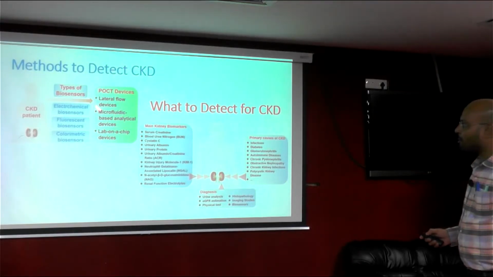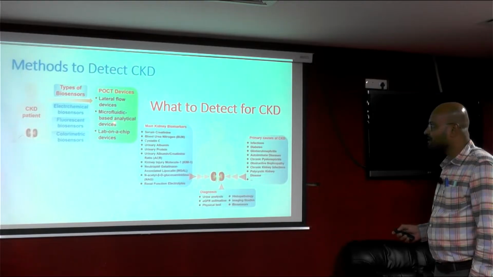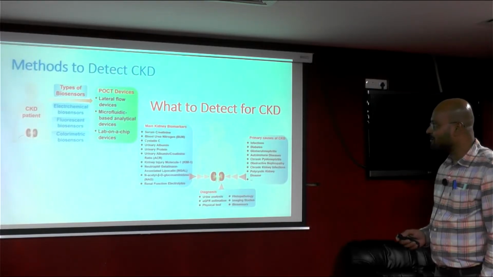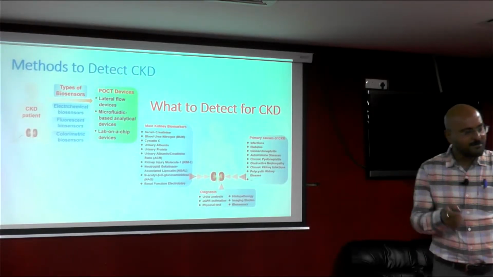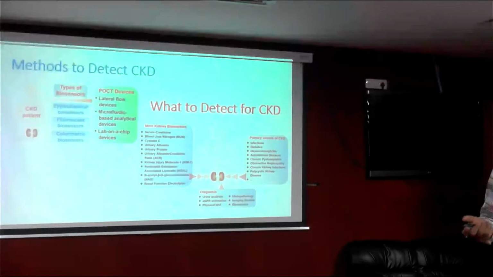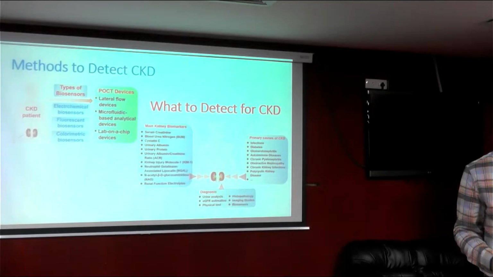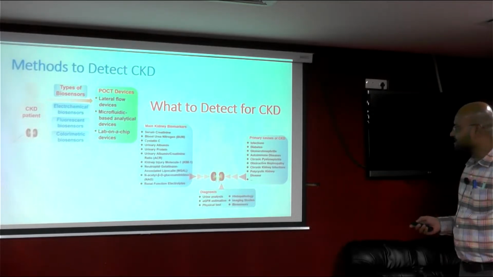And there are some point of care devices, that is lateral flow device, microfluidic based analytical device, lab on chip device. You might have seen, like for tuberculosis, or the veins inside, you have many liquids flowing through that. If you can measure those flow rates, because it is ultimately related to flow rate, 90, 30, 60, all these things, then you can check the initial stage.